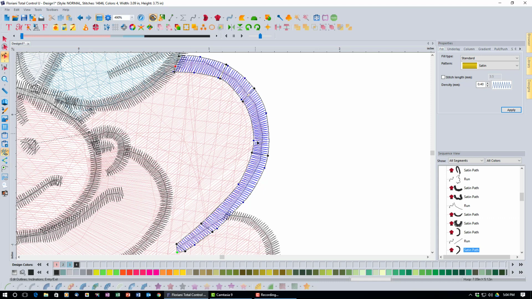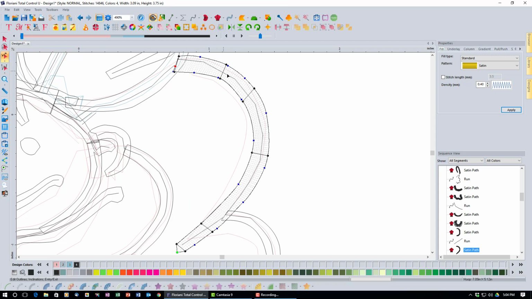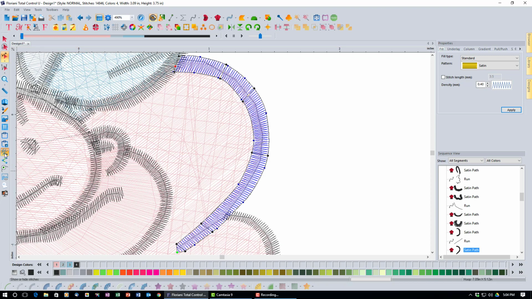Now, when I do that, you see the stitches selected in here, and sometimes this can get a little bit distracting. So if I turn off the stitches, all I see is the outline, except I see a very, very ghosted mode of the stitches here, but this lets me isolate the points and the angle lines and the other things that are going on with this just a little bit easier than being distracted by the stitches. So that is what this show stitches control does.